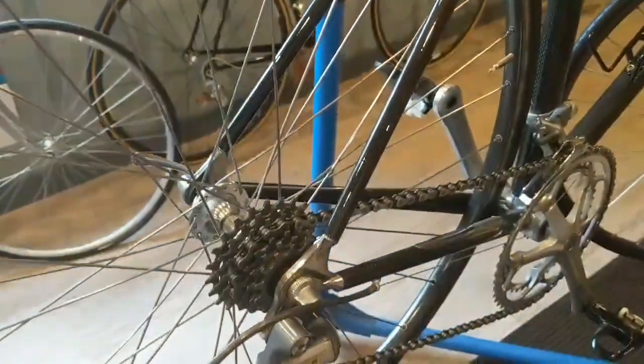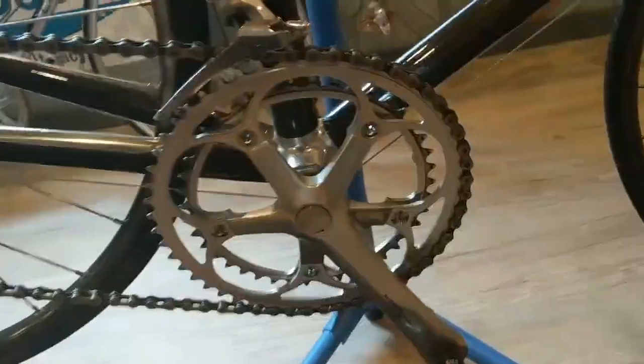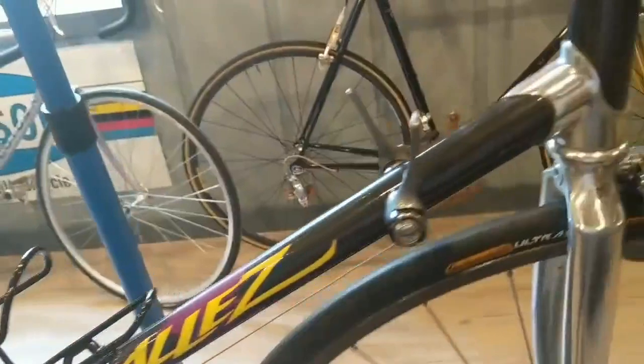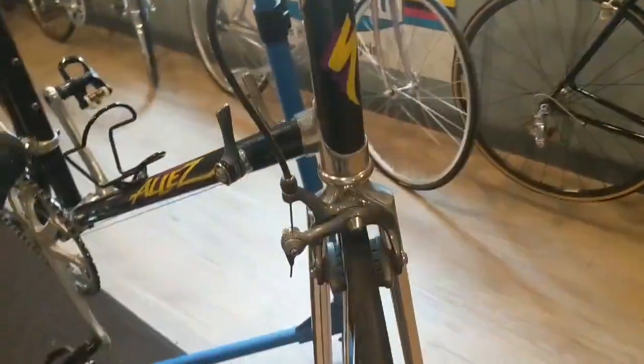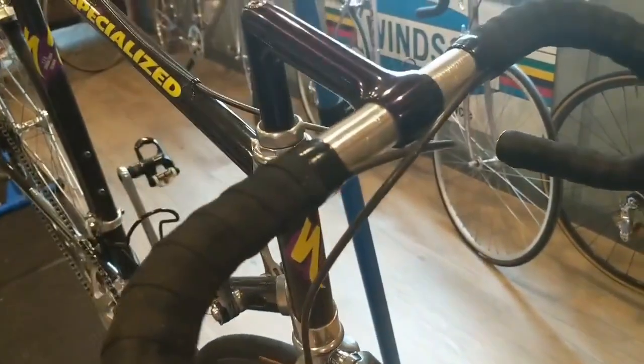The bicycle itself I got from a guy on Craigslist, and it's the only time I ever paid more for a bicycle than somebody was asking. The guy was going to seminary, he needed the money. I felt horrible taking it from him. The bike was in such great shape and the guy didn't really know what he had — it belonged to his father.